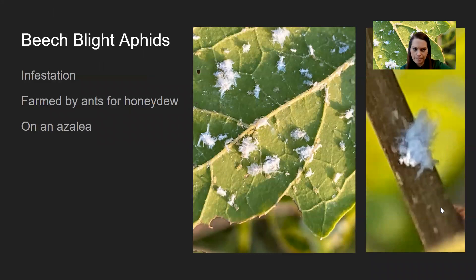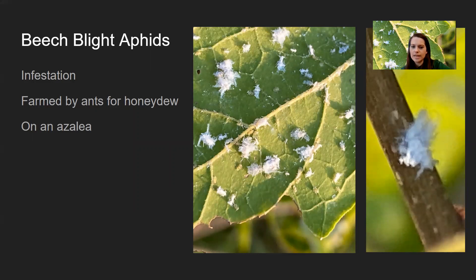Here you can see one I took a video of actually moving along a stem. I found this infestation after moving into a new house. I don't quite know what kind of plant this is — I believe it is an azalea — but we had a winter storm prior to my purchasing this house, and most of the plant, even in spring and summer, seemed really dead, just very brown. But there was some new growth coming in from the roots, and I discovered this infestation when I came to cut away all the old dead brown growth to make room for it. I believe based on the leaves that it is an azalea, but it hasn't flowered, so I can't totally confirm that.